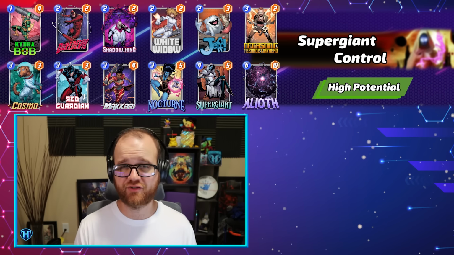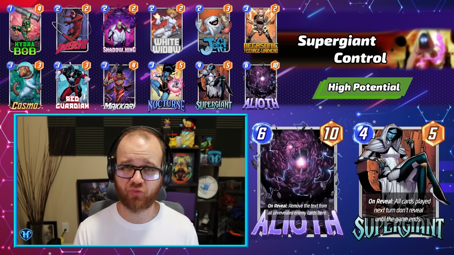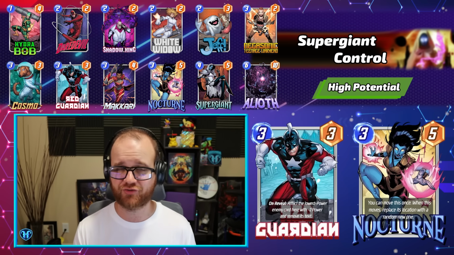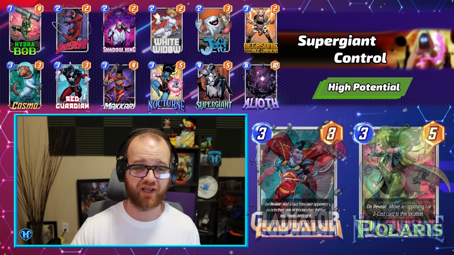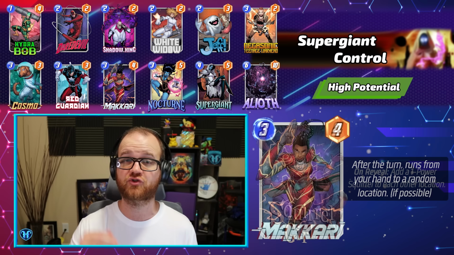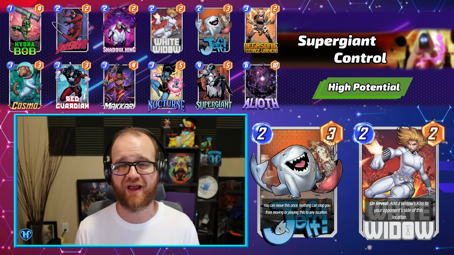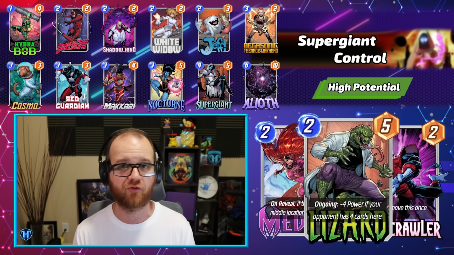As far as higher series cards go, I think Supergiant and Alioth are the two essential ones for this deck list to function. A lot of the other ones have good, clean substitutions. Red Guardian and Nocturne can be subbed out for other high-power 3-energy cards, such as Polaris or Gladiator. Makkari, as odd as it sounds, can substitute for Squirrel Girl, which is a cheap card to help you grab priority by playing to every lane. And White Widow and Jeff can be replaced by a mixture of things like Lizard, Medusa, or Nightcrawler, who can also move around the board.